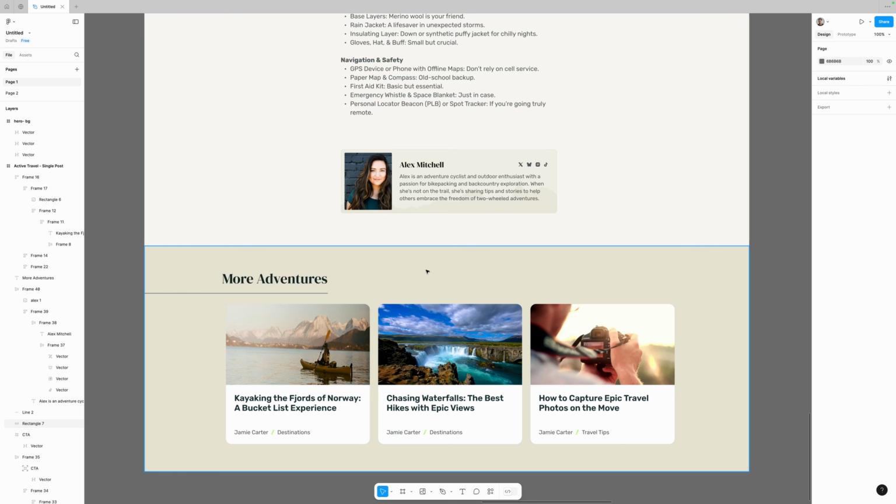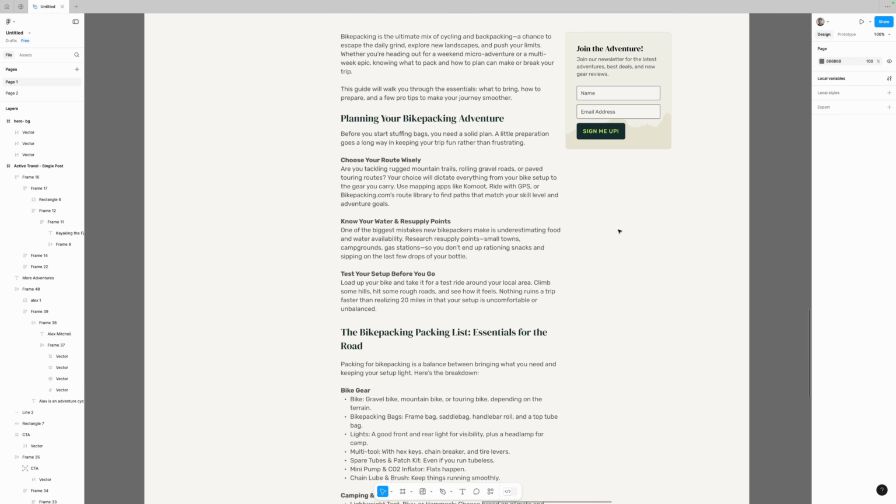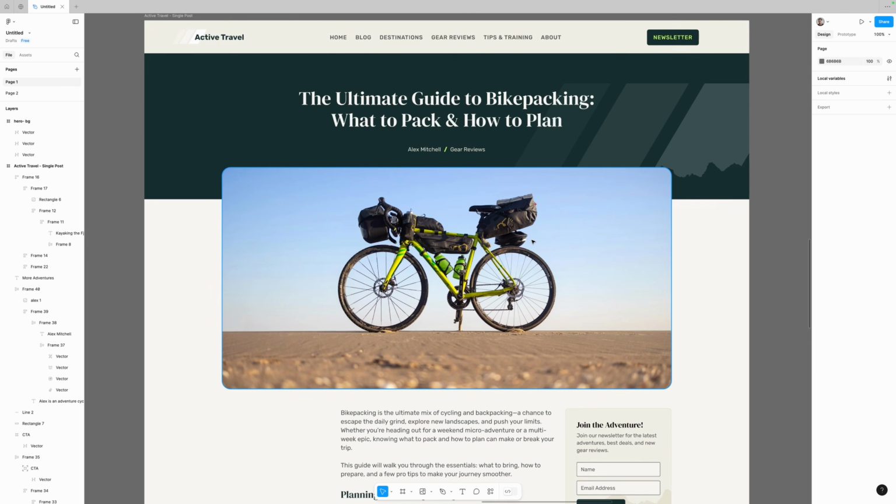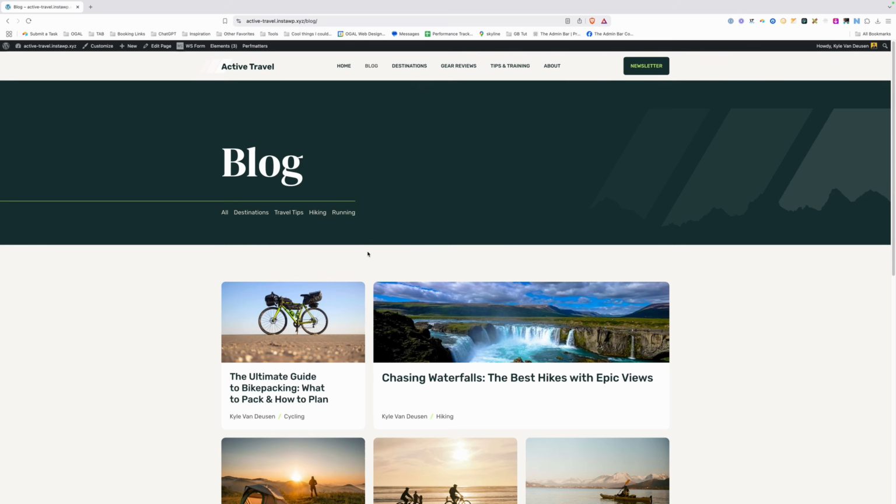And then at the bottom of the page here, we have a section for more blog posts where we see more adventures, this little line accent again, and then 3 posts coming in. So we can play around with the query on this one to make sure we're not bringing the same post into this query, which is a pretty easy option inside GenerateBlocks. So all in all, this should be a pretty simple build out, and almost everything we need to bring in here is dynamic, so we should learn lots of stuff. So let's jump back into our install.